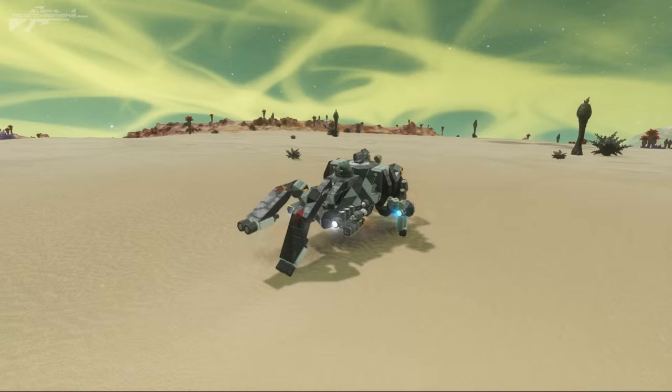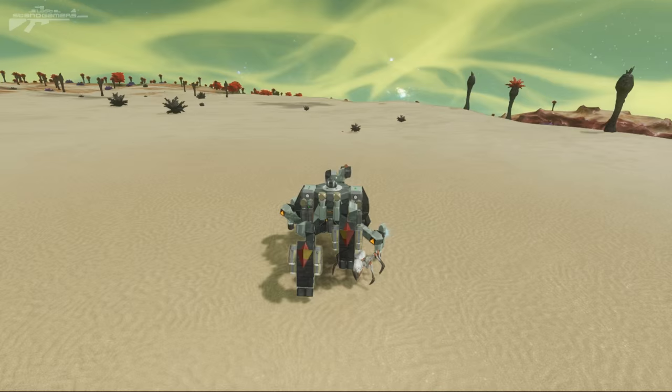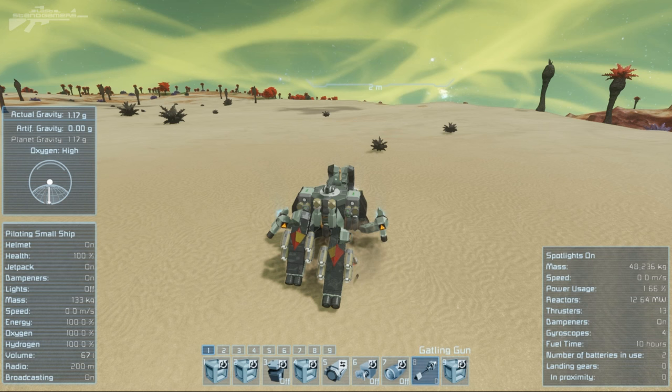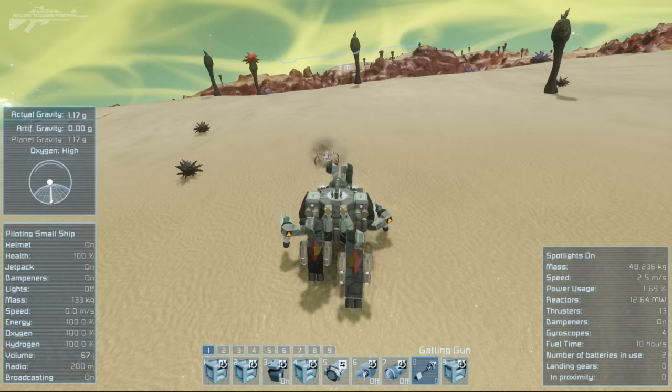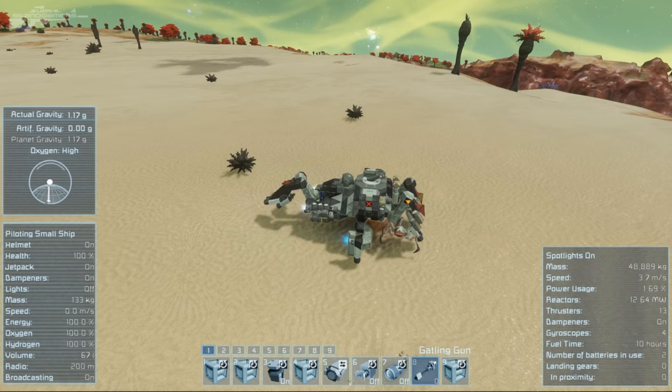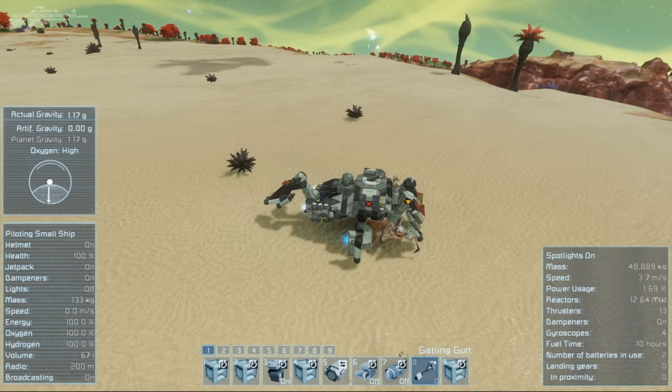I thought it'd be good to do a bit of bug hunting to see how the ship behaves in combat. There are a few problems — the bugs go straight underneath it and are very hard to dislodge. Pressing three stops the rover; you can see the bug trapped underneath. We try jumping away but it just comes out elsewhere. Reactivating the rotors and trying to get the machine gun on the bug — we missed him, he's back underneath. We try jumping out and I think we lost a wheel in the process. There he is popping up on this side — let's get a gun on him.